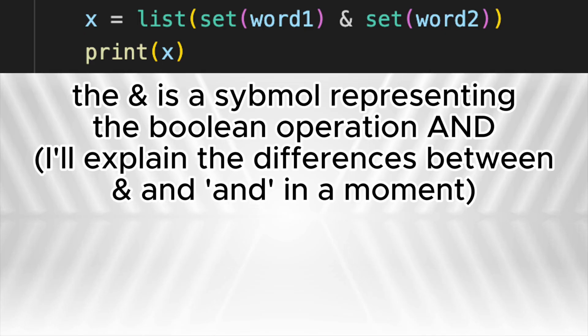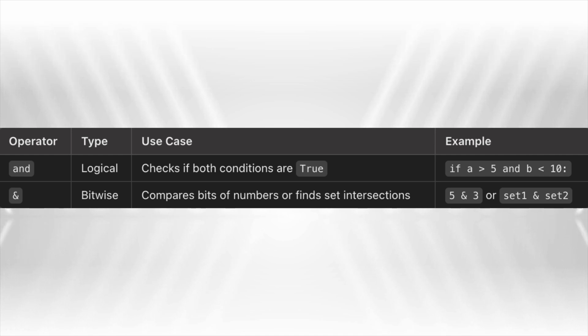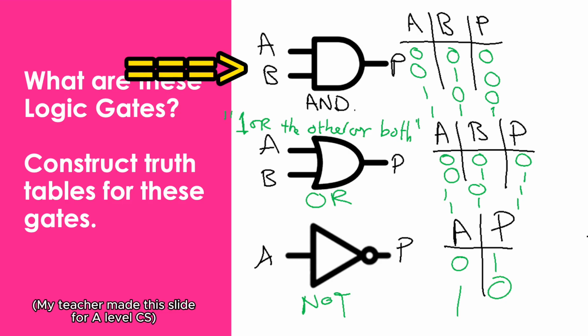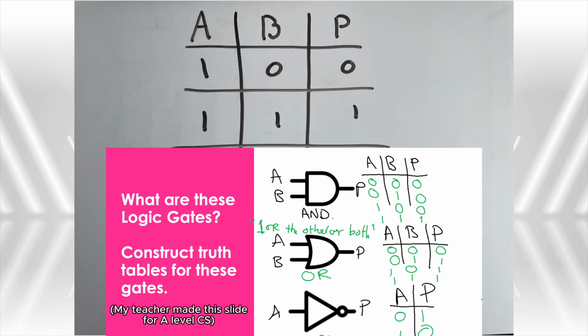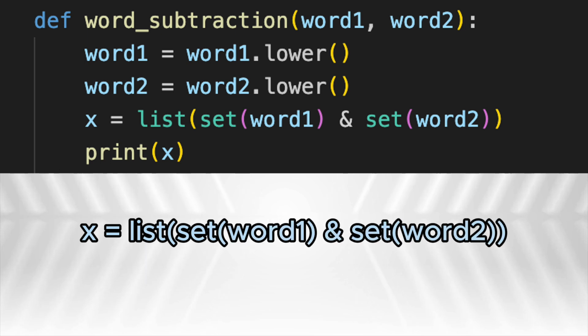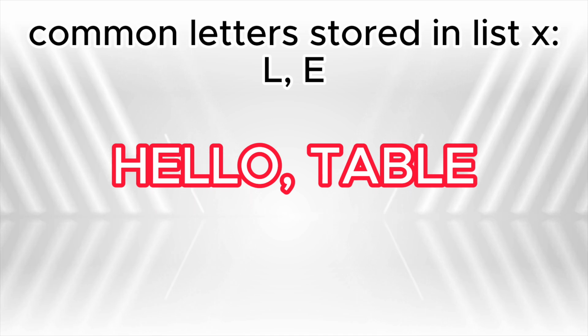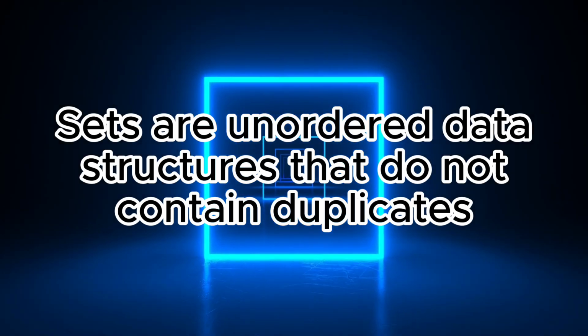The second part, we will be using Boolean, which can be tricky to wrap your head around. In this code, that line is probably the most confusing part. The ampersand is different to AND, with AND being a logical operator which checks if both conditions are true, and the ampersand being a bitwise operator which compares if both are true. On the top diagram is the operation we're concerned with, where P is set to 0 unless A and B are set to 1. What we're trying to achieve on this line of code is find the common letters between the 2 strings. If 2 of the same letter is in both strings, it is added to the list, which I have called X. We'll use sets to remove any duplicates.